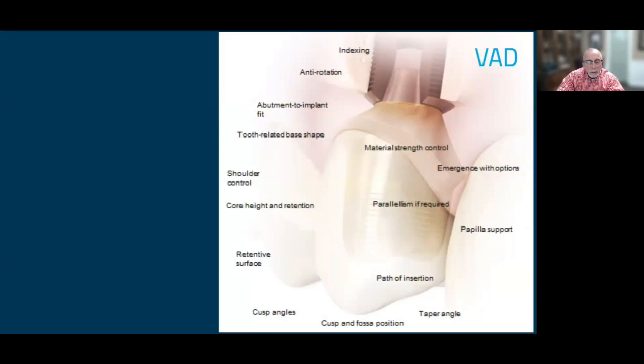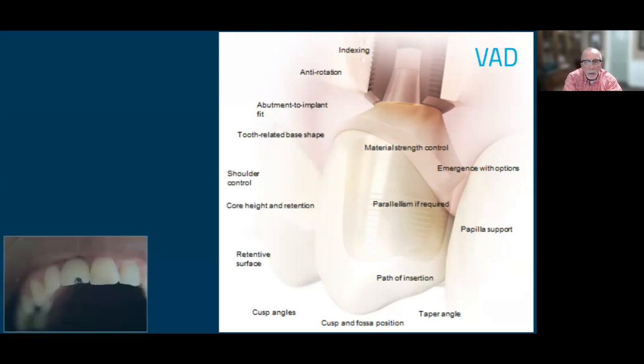Atlantis has a really unique aspect about it in that the design of Atlantis abutments is done not with CAD, which is what I just described, computer aided design, right? A person designing something with the aid of a computer, but VAD, meaning a computer designing the abutment with the aid of a person. So it was AI before AI got cool, and VAD designs that abutment with all these check boxes, and then says to the designer, you know, is this right? Is this what you want? And right then we can tweak in our preferences that you might have.